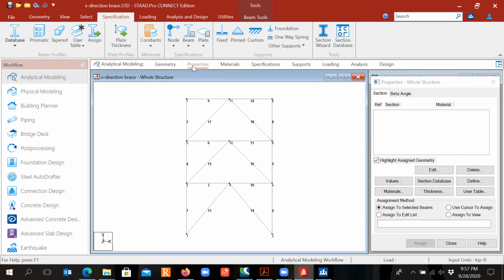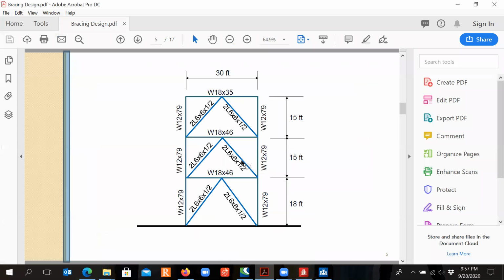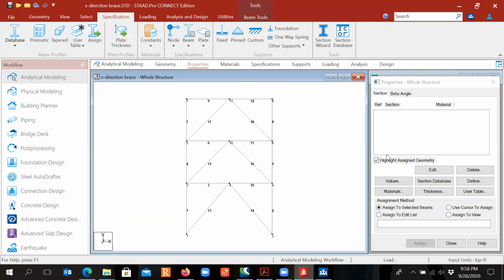Since we don't know the members yet before we do the design, we need to pre-select the member size. So just do a rough estimation. I pre-select the member size right here. Instead, I use the section database.